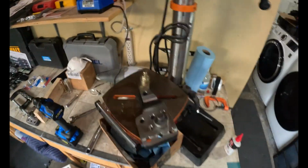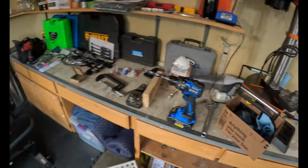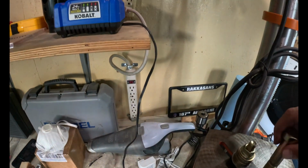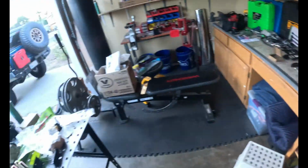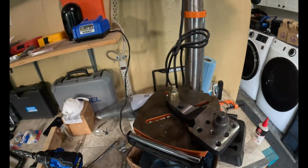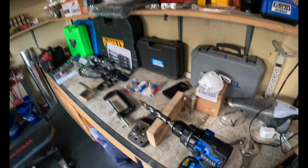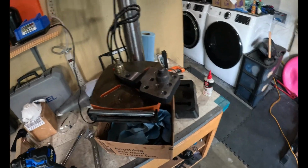And I am on the second hole here. I think that's done. Well, it's only one way to tell. I don't think it's done. Nope, not. Still a little bit ways to go. Almost. I'm getting there. But that's 3/4. One hole down, second hole to go. Third. And then the pitman arm. So lots of work to do.